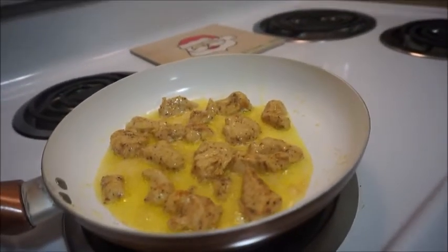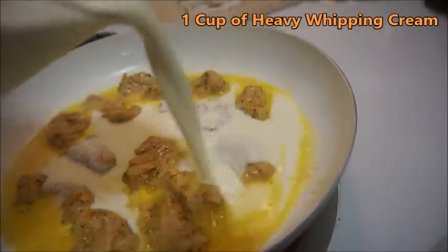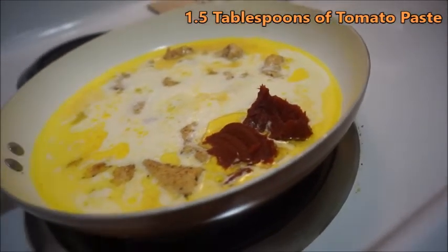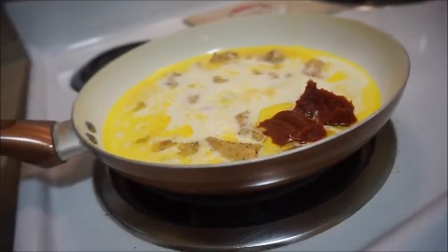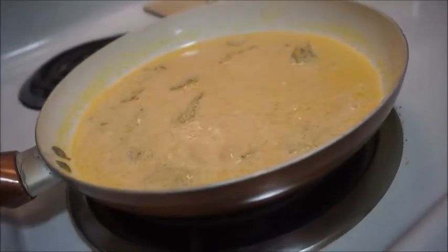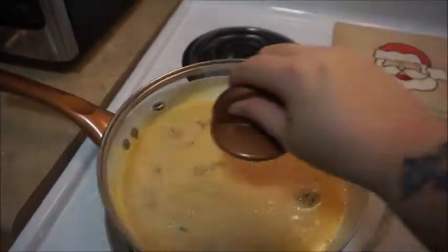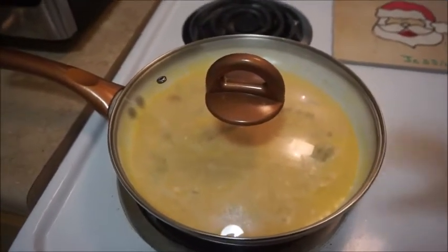So our chicken is about cooked, so now I'm just going to add a cup of heavy whipping cream. And we added 1.5 tablespoons of tomato puree. Now we're just going to mix all that together and put a lid on it and let it cook for about 5 to 7 minutes. As you can see from that tomato paste, it has kind of an orangey color. If you like it more tomato-y, you can put more tomato paste in there if you want to, but you don't have to. So now I'm just going to put the lid on it and let it cook for about 6 to 7 minutes, just so it gets a little bit thicker.